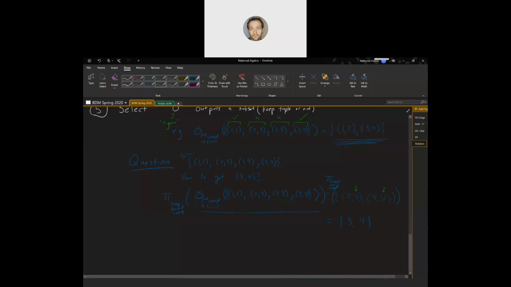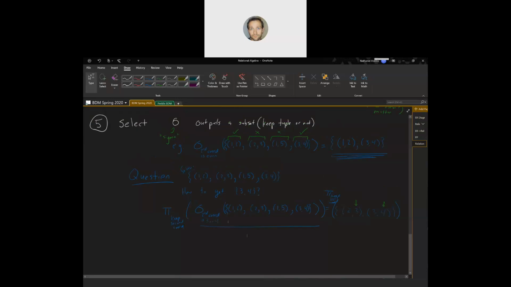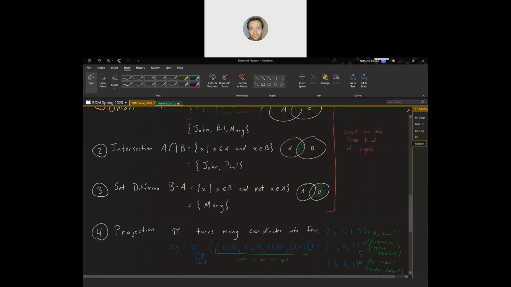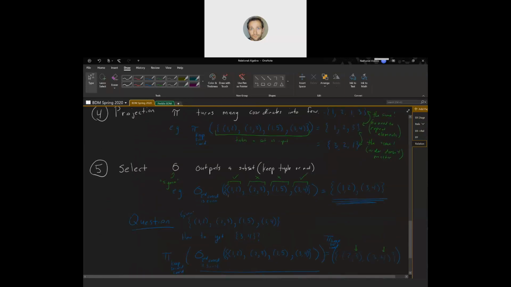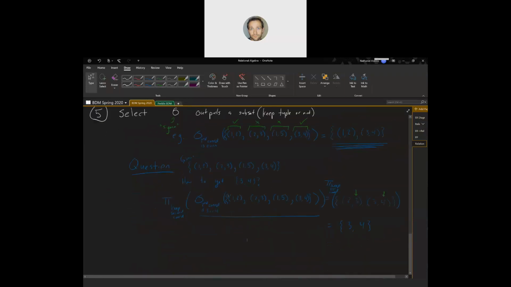Okay. And this is really where things tend to get tricky. Individually, each of these is very straightforward: the union, intersection, set difference, projection, select, and I'm going to go through another one that's very easy. But when you start combining them in this way, that's where it can take a little more thought. Even then, some examples are easy, other ones require a little thinking. But we're not going to get into any of those examples today.